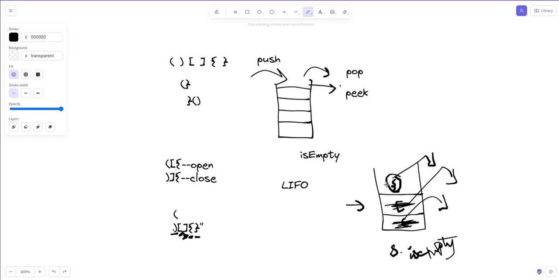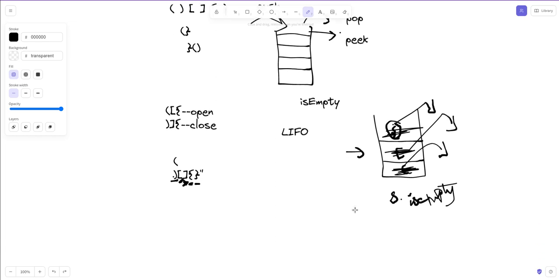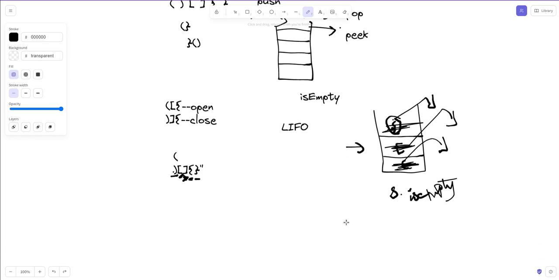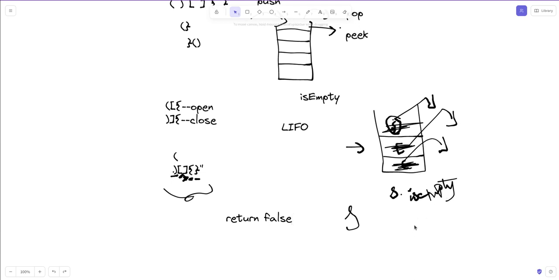And now the stack is empty. If these conditions are not met, then we will return false. If all the brackets are matching properly, then the stack will be empty, so it will return true.